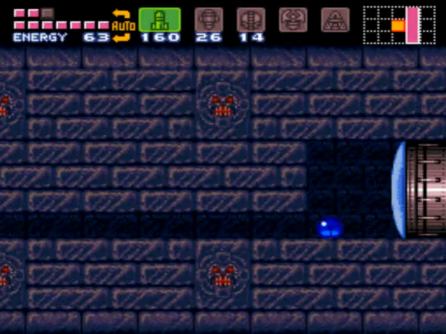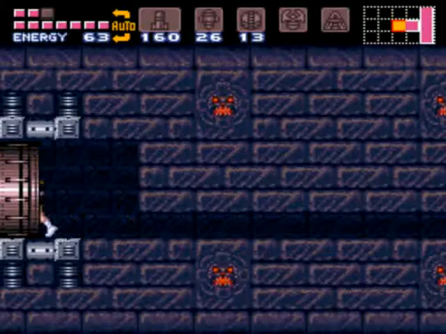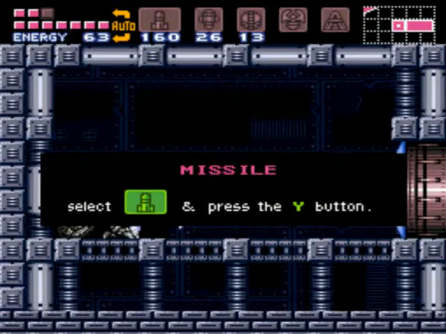This one you can get at the beginning of the game, as soon as you get the bombs from that mini-boss, like the first episode. I probably should have gotten it back then, actually. It would have helped against Kraid. But, oh well.